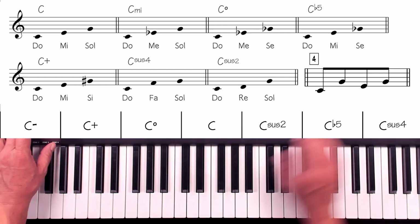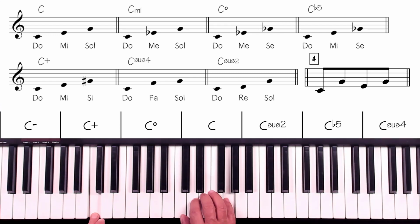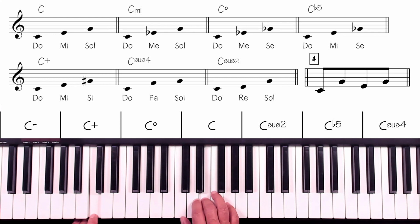Okay, one moment. Okay, good. So we're gonna sing. Let's start, and we're gonna use this pattern: root, 5, 3, 5. So why don't we start? Do, sol, mi, sol, minor.